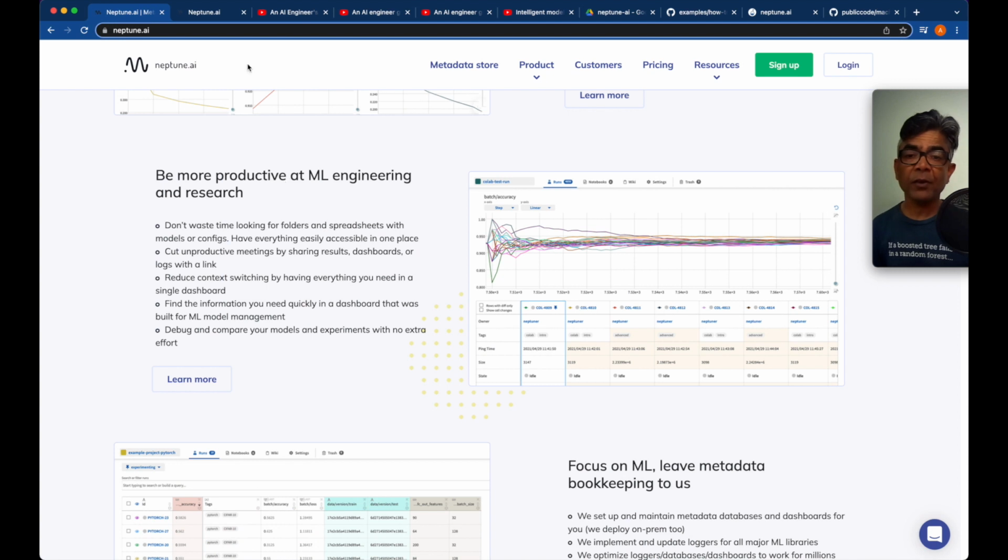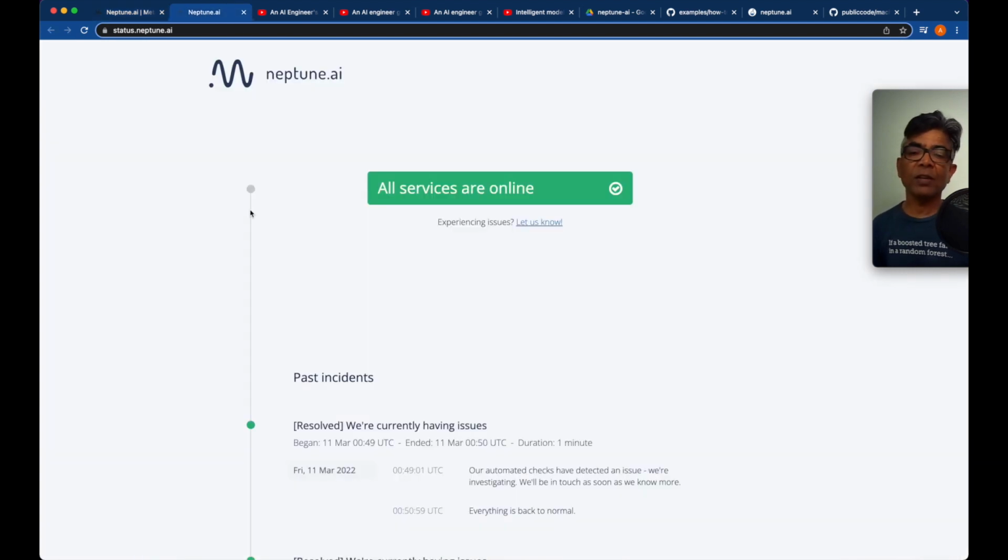It's a service, so if you are using the Neptune service and if there are some issues, you can always visit status.neptune.ai and you are going to get the current running status regarding their cloud service.